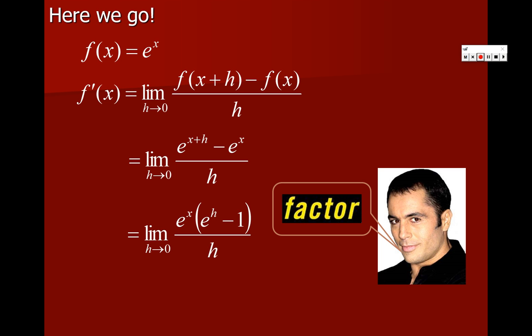Not only does it factor out of the brackets, it factors all the way in front of the whole thing, because it doesn't have any h's in it, so I can bring it out separately. Limit laws say I can find this limit separately, sub h equals 0 into it. That doesn't do anything to it, and it's pulled out front. So my job really is to find this limit here.